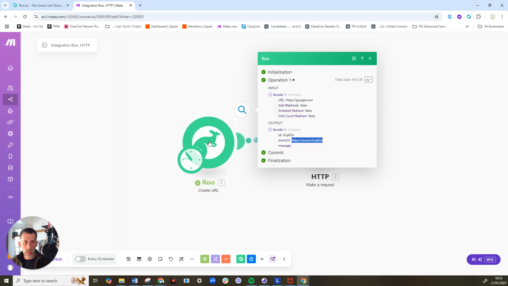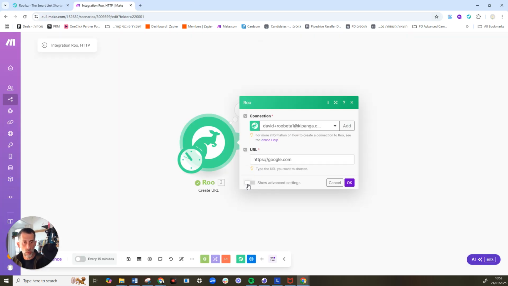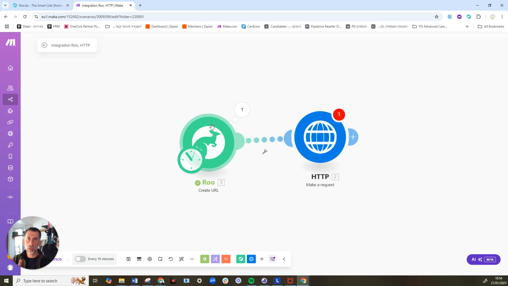Now, in later videos, I'll show you what happens when you actually switch on the show advanced settings and actually use these extra features that we've discussed when creating the URL and having that as part of the URL at its very inception. So this video was just about installing the Make app, really starting to use it and really getting to know its functionality. In later videos, we'll go into details about each of these actions and things you can do with them.